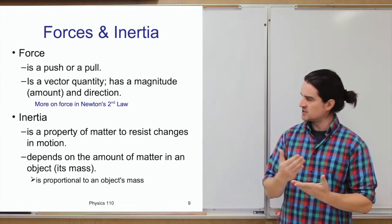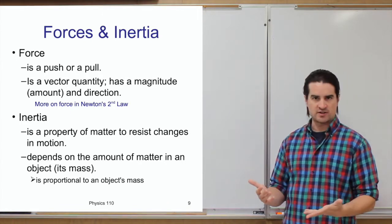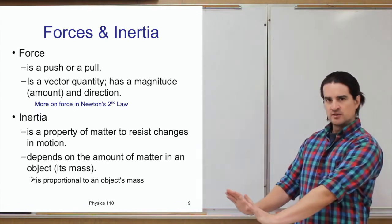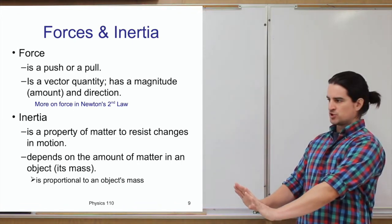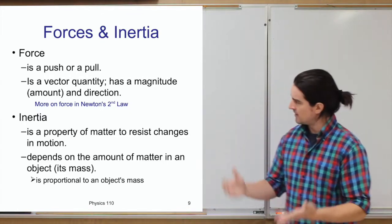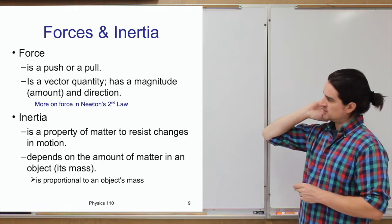So remember this idea of a vector, that a vector is something that has a length or a magnitude and a direction to it. Right? So force is what we would call a vector quantity, meaning that to describe a force, I need to say how much force I'm pushing with, and in what direction I'm pushing. So when I say I push on a chair, I can describe that maybe I'm pushing with, say, 50 newtons of force, and I'm pushing away from me. Direction is a little bit arbitrary, depending on your perspective. I think maybe this is to the left for you. But the amount and the direction is what comes into describing a force. And we'll talk a good bit more about forces for Newton's second law, but we do need this concept for Newton's first law as well.